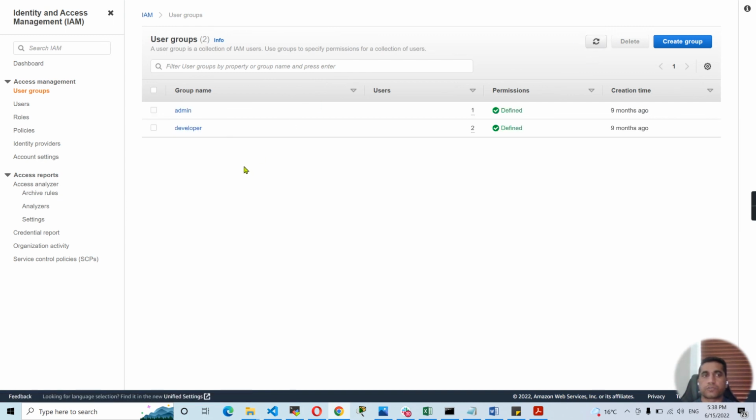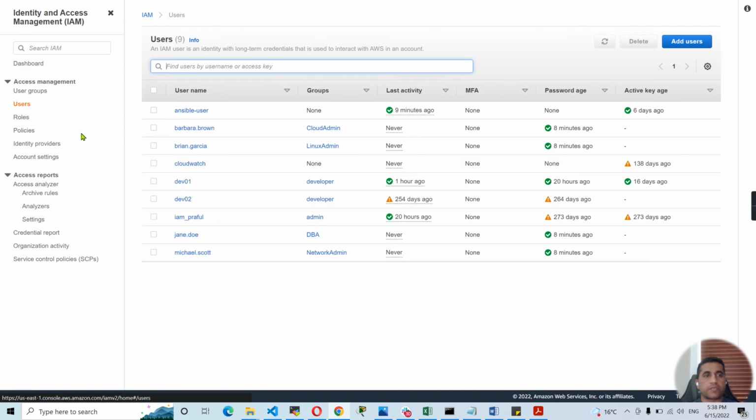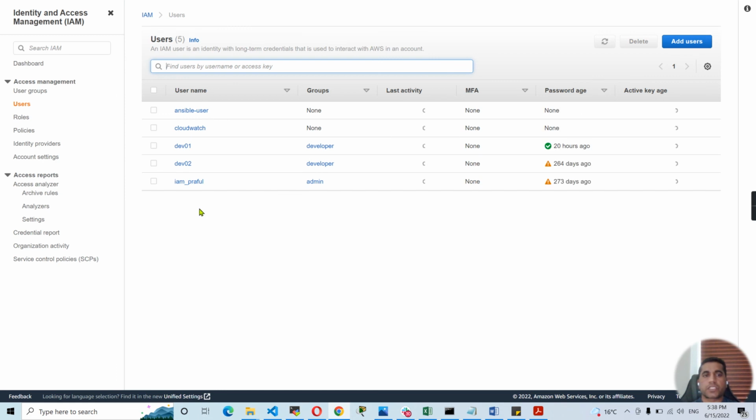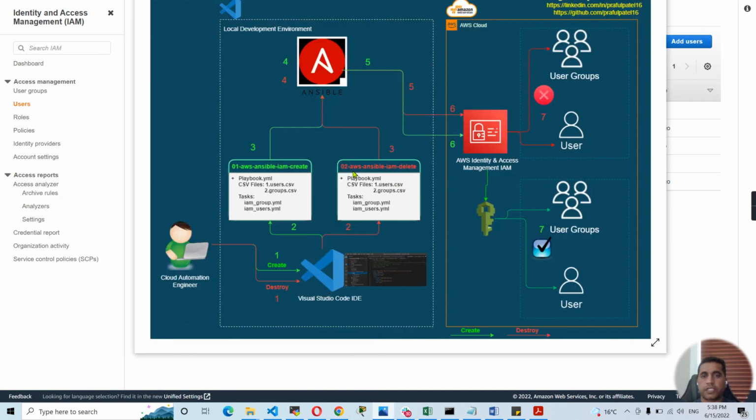See, all the groups have gone, all the resources which we created in an automated way from the CSV using Ansible. Let's verify the users. Let's refresh. See, all the users have gone, no more users which we created using Ansible from the CSV. With that we have achieved our second milestone, phase 2, which was deleting the resources.